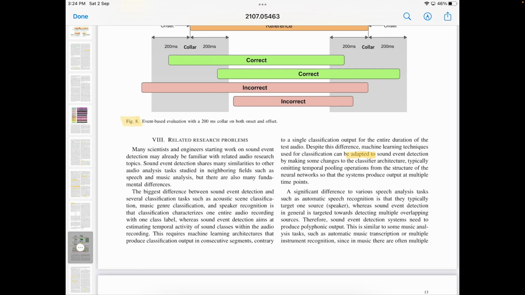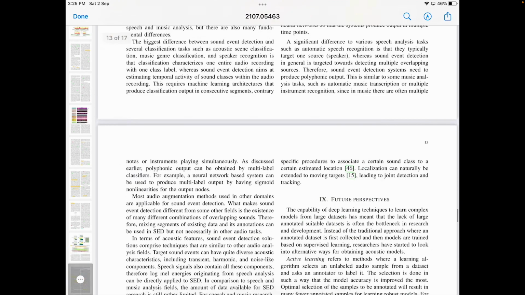So let's say somebody calls you and asks, can you make a system for me? You can say, okay, let me take some pre-trained model and then adapt it to this problem. That is adaptation. Or maybe you made one model for one factory, then they say, we have another factory where the machines are very similar, but they are new machines, so their sound is slightly different. Now, how will you train the entire model again? The other method is to just adapt it with a little data, fine-tune it or adapt it to the new problem.